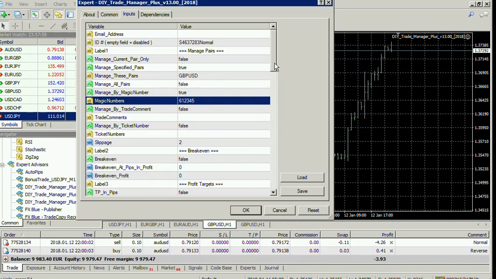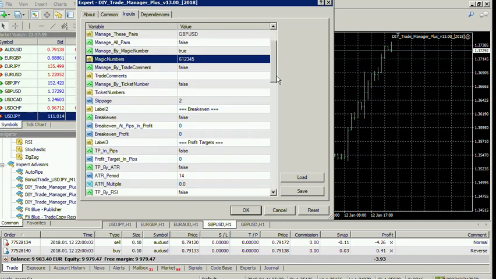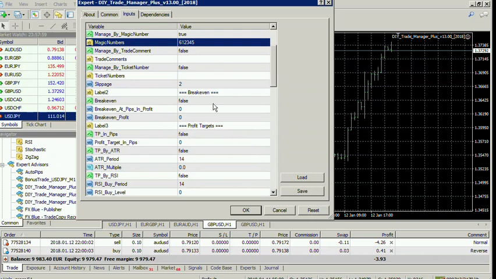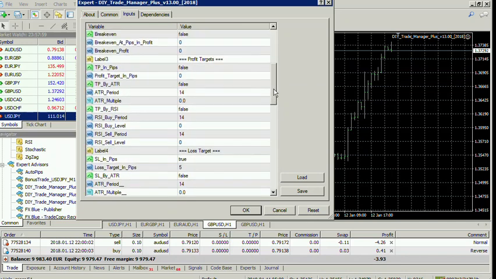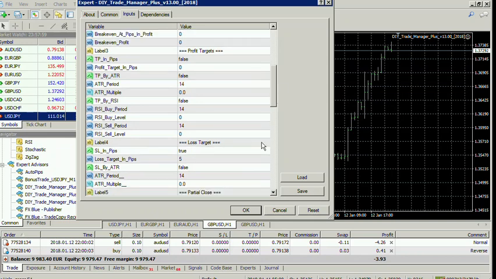And then all we have done, so we're using the trade manager not to change all the break-evens and profit targets, but that's not the purpose for using the trade manager in this set up. It's because we cannot automatically shut down a third-party EA because it doesn't have the signal code in it. What we're doing, we're using the trade manager to set a very tight stop loss. So in the loss target, I've set the stop loss in pips to true, and I've set a stop loss of 5 pips. Now I could make this 10 pips, and that's something we can experiment with.